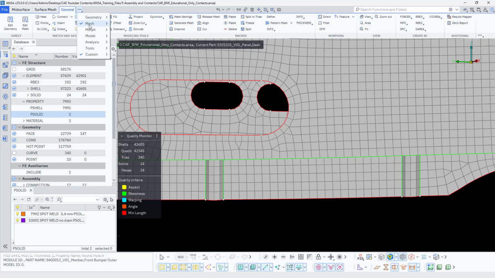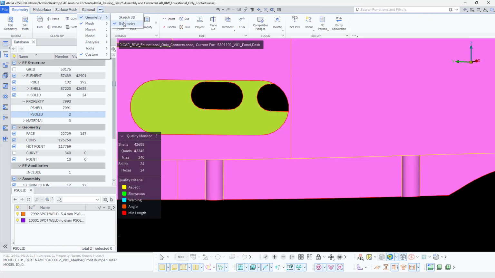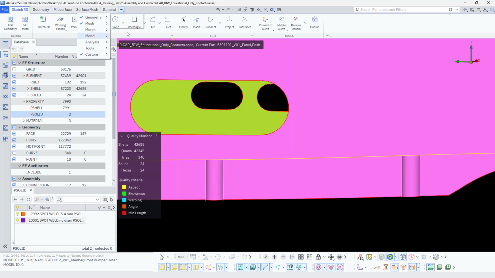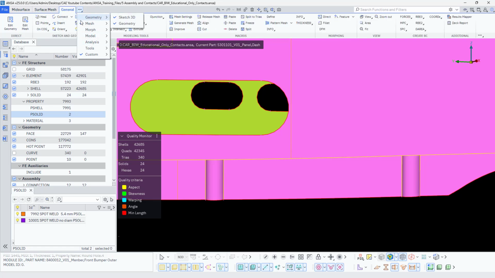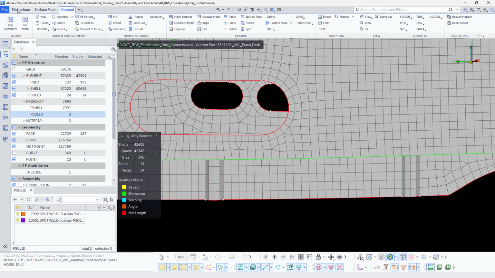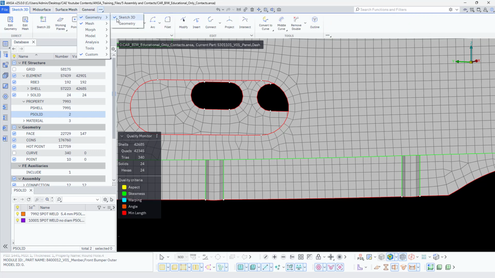Okay, let me go to geometry and 3D sketch. From here I would like to take the curve. Let me draw a curve like this. You can middle click, so this curve will be created. You can activate this.